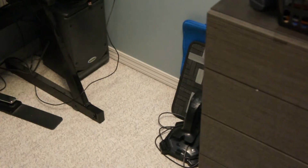Alright, so hiding down there on the floor I just have my joystick. I got that used, washed it up, because I didn't know if I would want to use it much or not. It just sits there. I do use it from time to time for Flight Simulator.